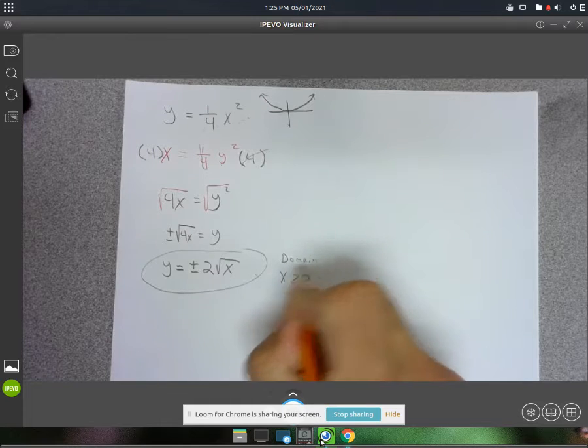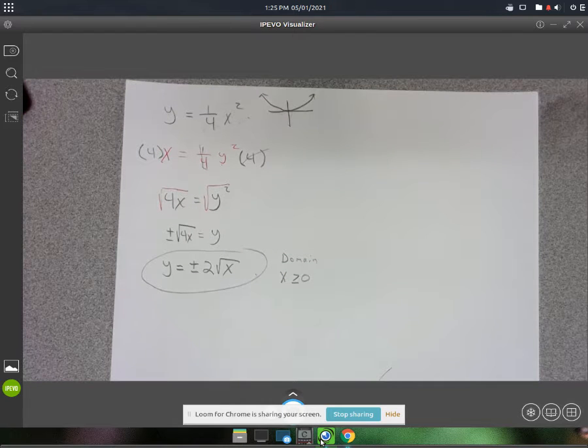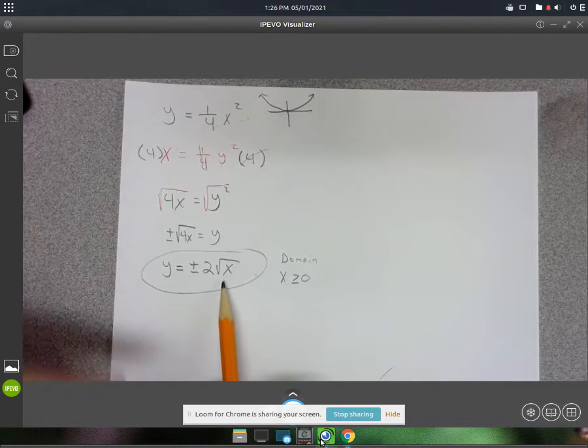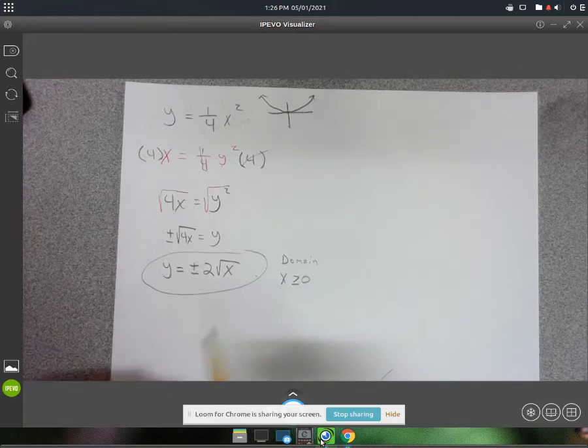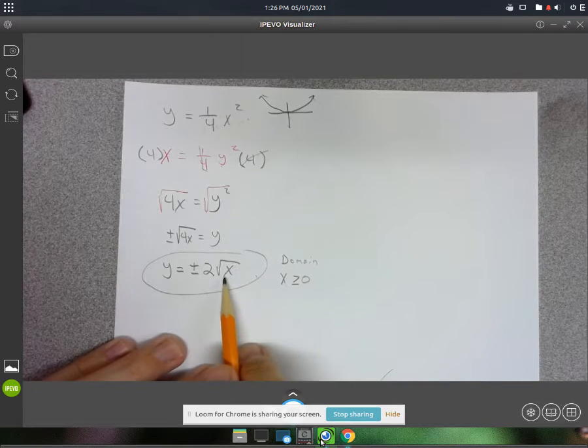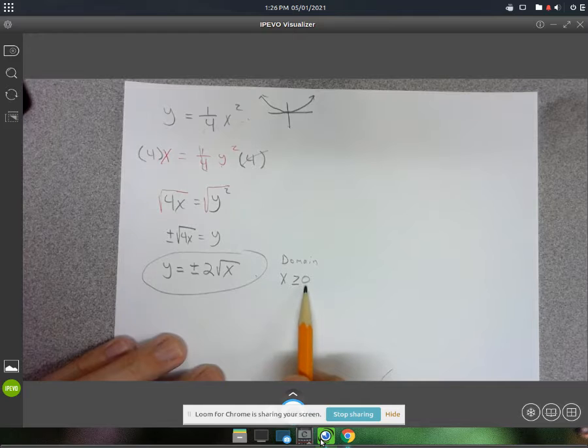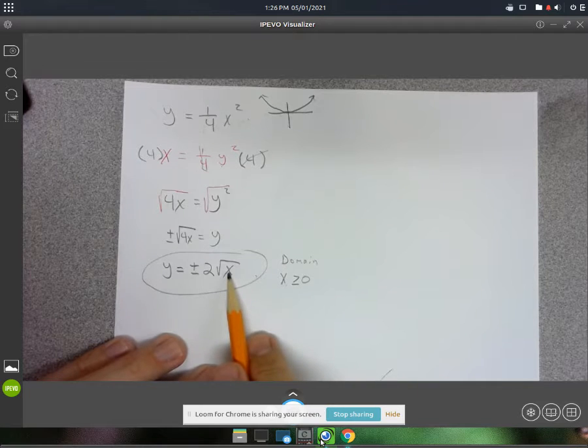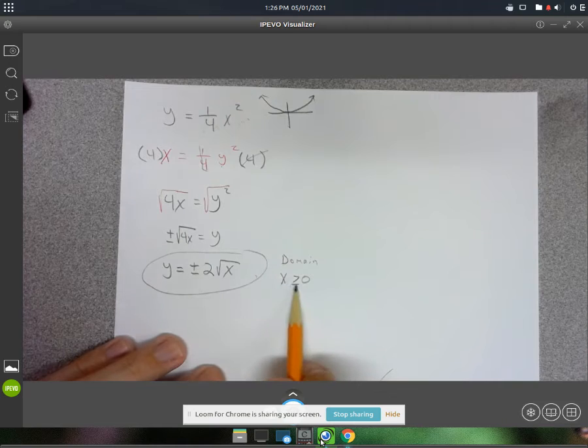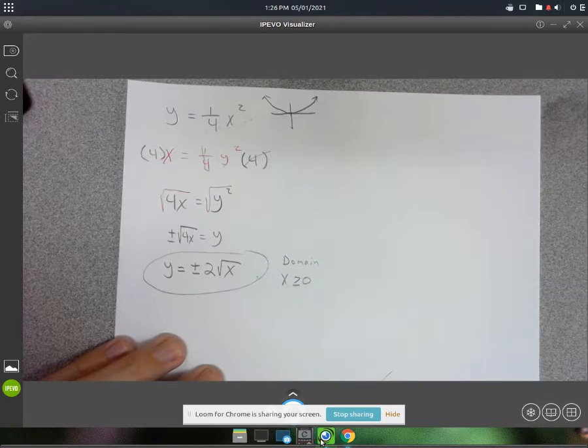The other way that you could find the domain, and this is probably the better way, a way that you should start thinking about the domain, is think about the x values that you are allowed to plug in for x. We're not allowed to plug in any negative value into this square root right here, because that would give us something imaginary and it's not well defined. So that's another way that you could come up with the fact that x has to be greater than or equal to 0. You can plug in 0, but you can't plug in any negatives.